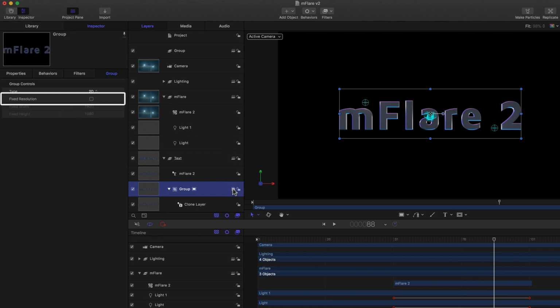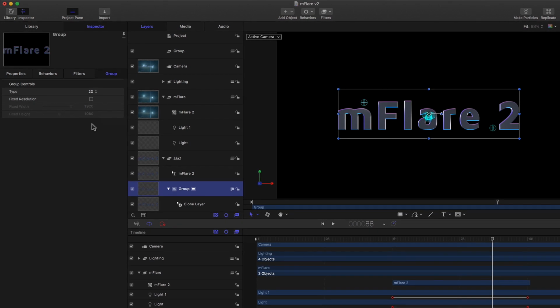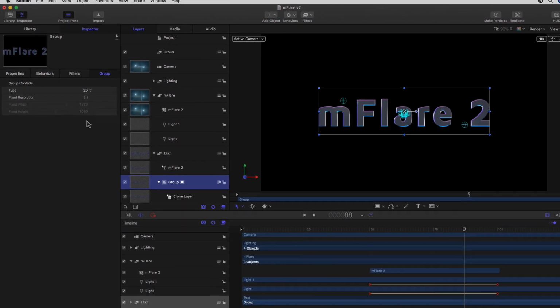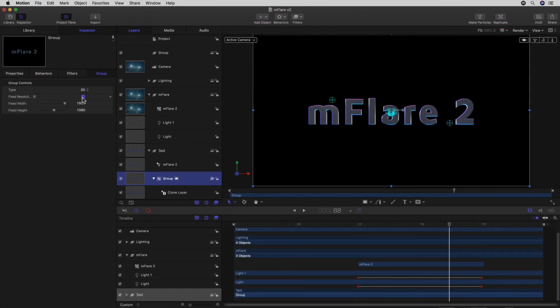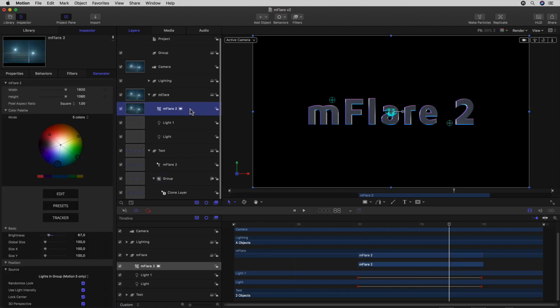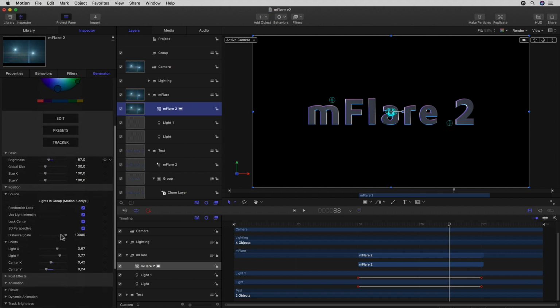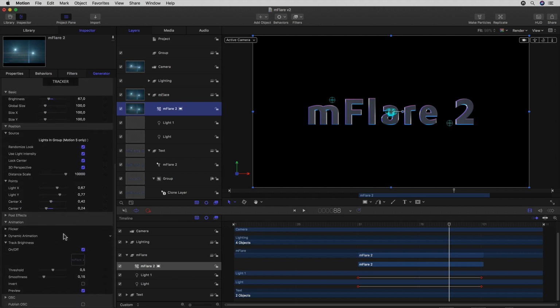The moment I do this, the fixed resolution option appears in the inspector under the Group tab. After Effects users will know this as the continuous rasterize setting, by the way. Check the box, and we see its bounding box is now the same size as our canvas, meaning it's being rasterized at full frame. All we need to do now is go back to our flare settings, scroll to the track brightness image well once again, and now drag the group with our clone onto it.